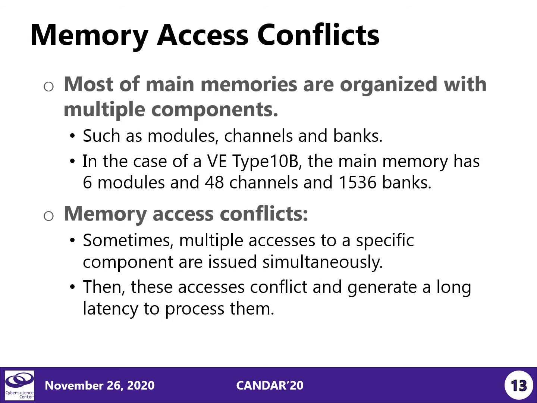Today, most main memories consist of multiple components such as memory module, channel, and bank. For example, the main memory of vector engine consists of 6 HBM2 memory modules, and each HBM2 memory module is connected to the LLC by 8 channels. This means that there are 48 channels per vector engine. Also, the vector engine type 10B supports 32 memory banks per channel.